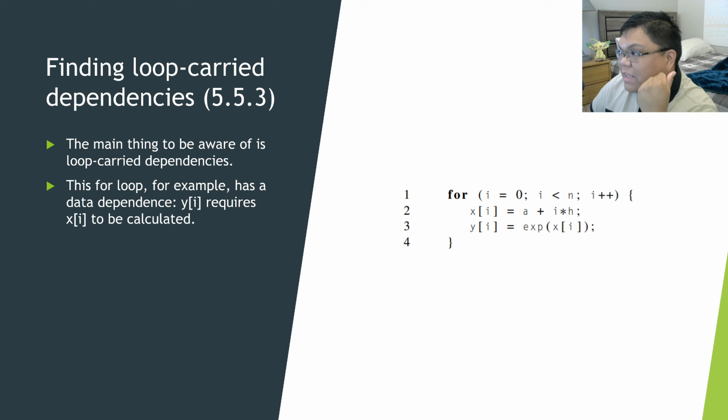So when it comes to parallelizing for loops, we need to be aware of these loop carry dependencies. So here is a for loop where we are calculating x[i], but that value is being used to calculate y[i]. That is a data dependency, but it is not a loop carry dependency. That's because the indices here are all i. If one of those is i minus 1, we have a problem. We would then have a loop carry dependency, but since the values in the square brackets are all the same, we do not have a loop carry dependency.